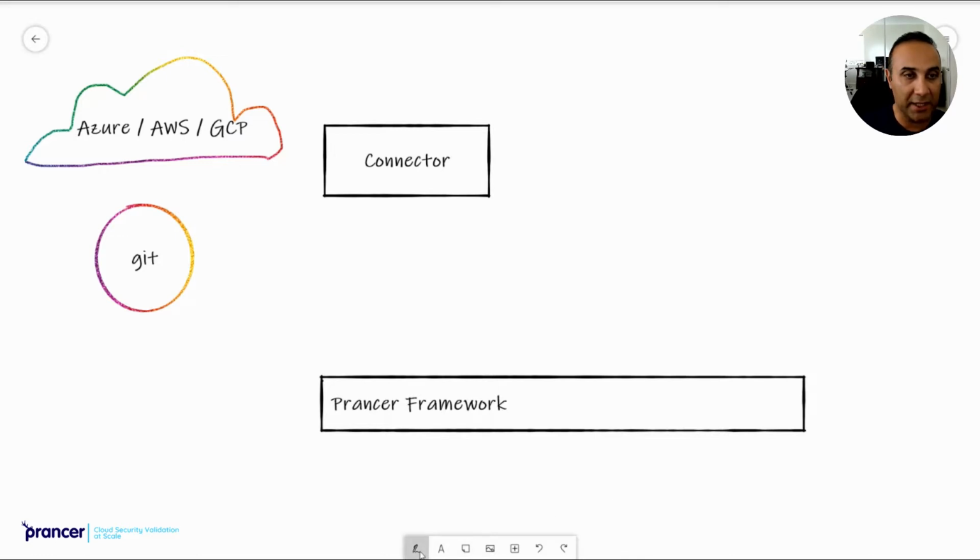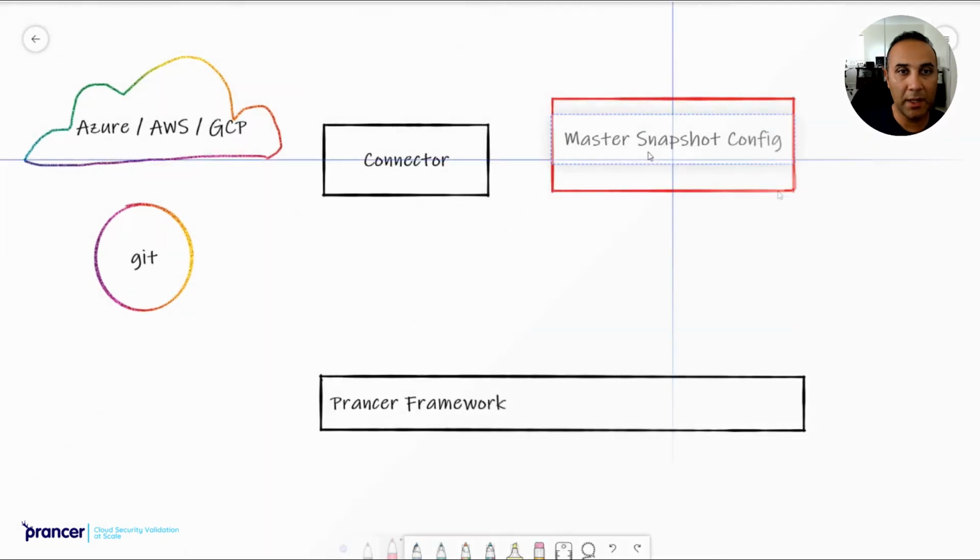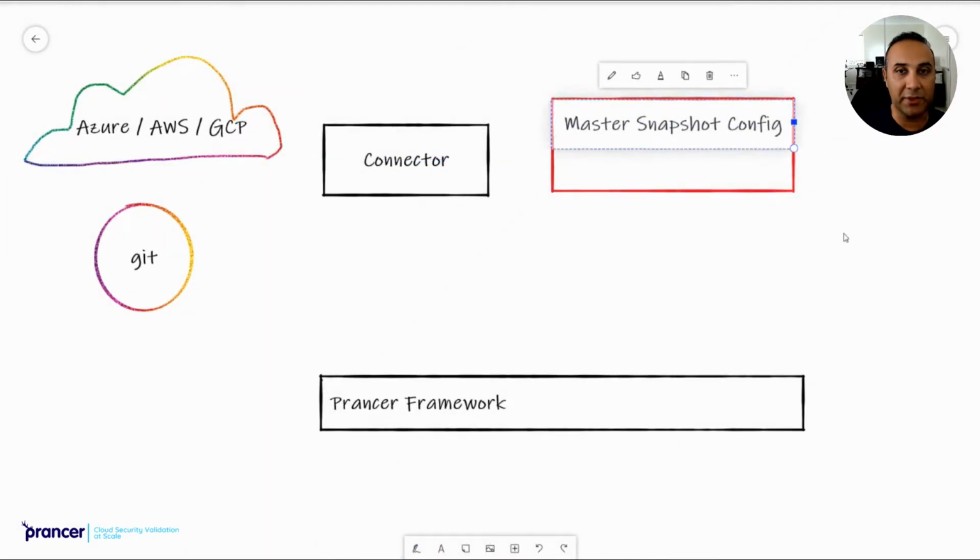We have another kind of configuration file. It's called master snapshot configuration file. Let's put it here. In the master snapshot configuration file, we have the type of resources that we want to connect to. For example, in the case of Azure, we can say we want to get all the virtual machines, all the VNets or all the security groups.